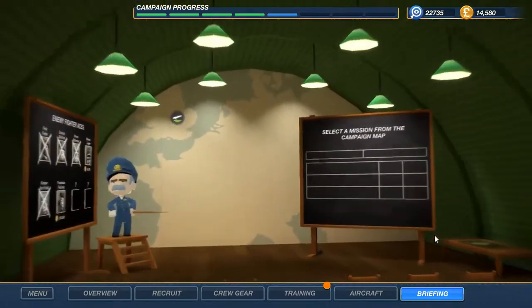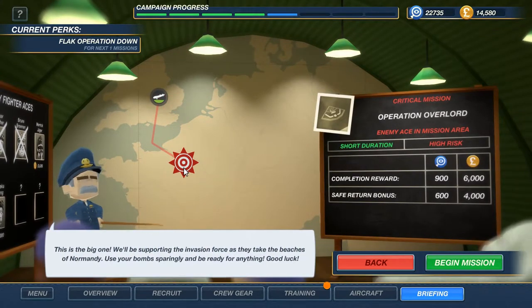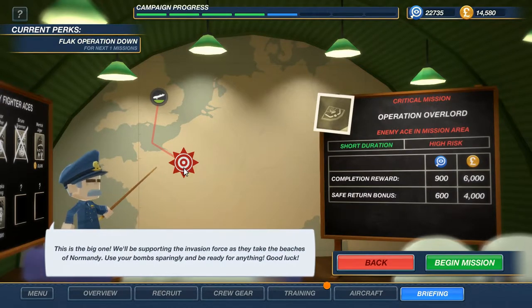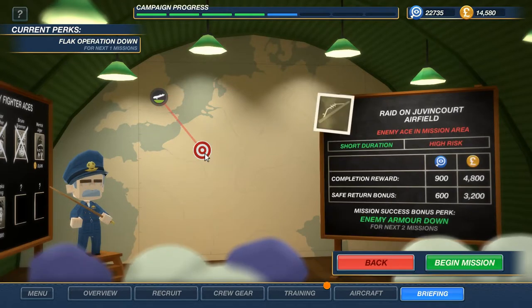What is up on the board? Operation Overlord. This is the big one. We'll be supporting the invasion force as they take the beaches of Normandy. Use your bomb sparingly and be ready for anything. Good luck. There's an ace in the mission area.